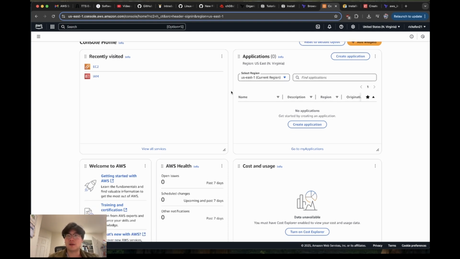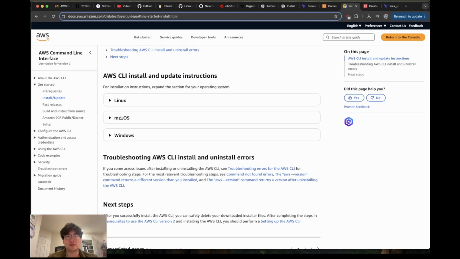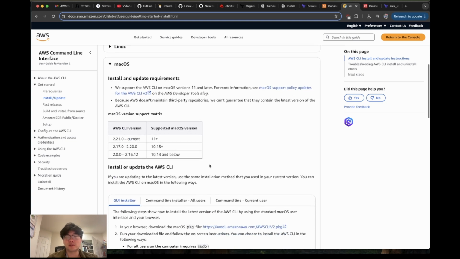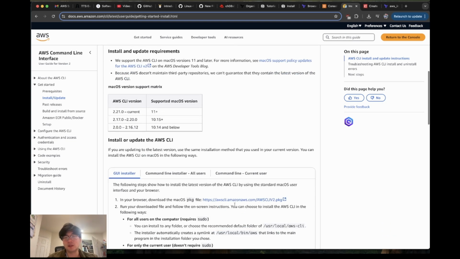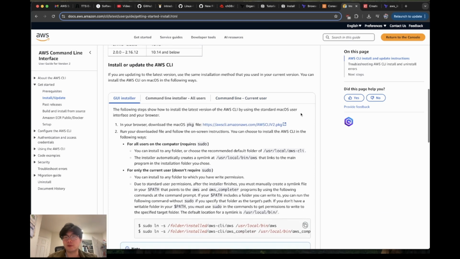And make sure you have an AWS account, right? The free tier is enough. And make sure you also have the AWS command line interface installed, and simply search up AWS CLI. Depending on what OS you have, just follow the instructions. It's pretty simple. For me on Mac, all I have to do is click a button, it will download and install it, and just follow along with that.